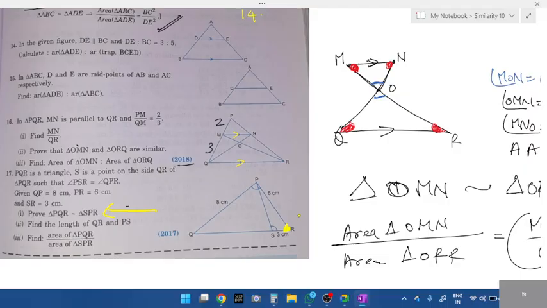Angle R is common. Use the angle concept, three angles. If not, try side. Check, two sides are given. I think mostly the side criterion will work, students. You split the triangles, you'll understand. For this question, try using side. If you split the diagram, PR is given, SR is given. You can try the side concept.